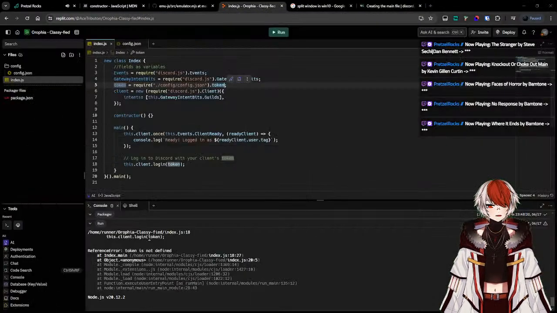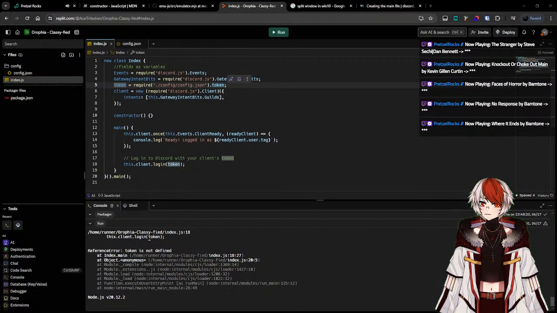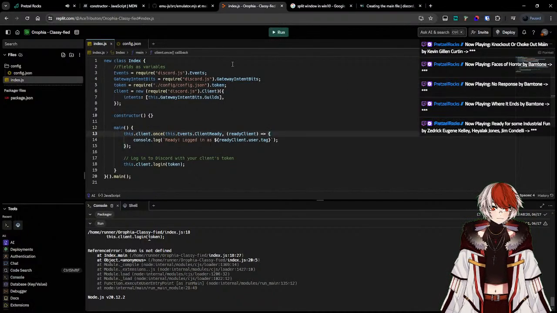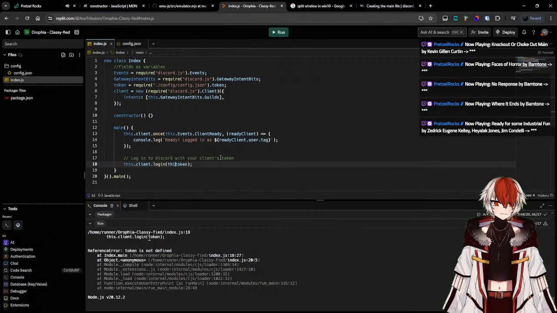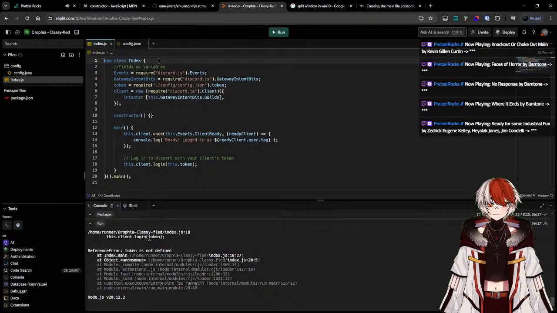Duplicate and off tab. Token is defined. Okay. Oh, I need to specify this token, not just token. Also to make myself more strict.